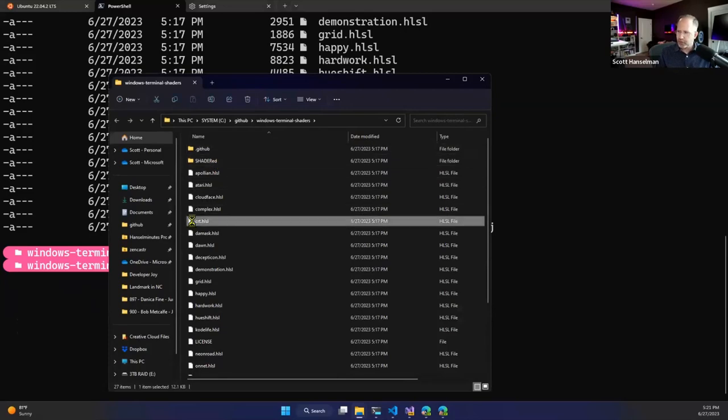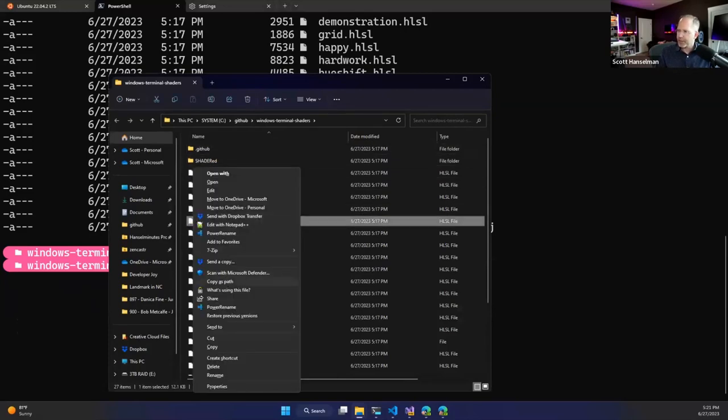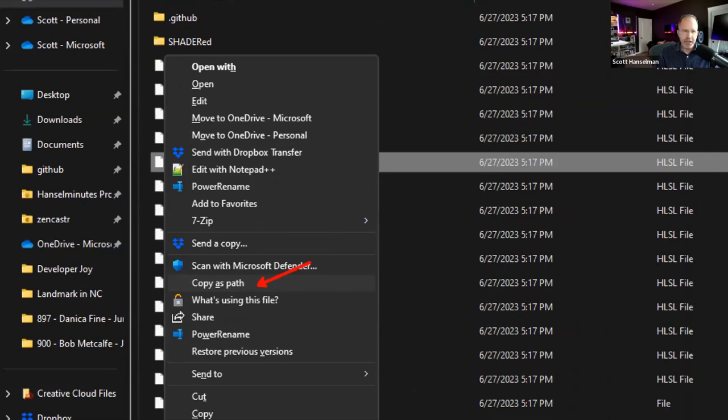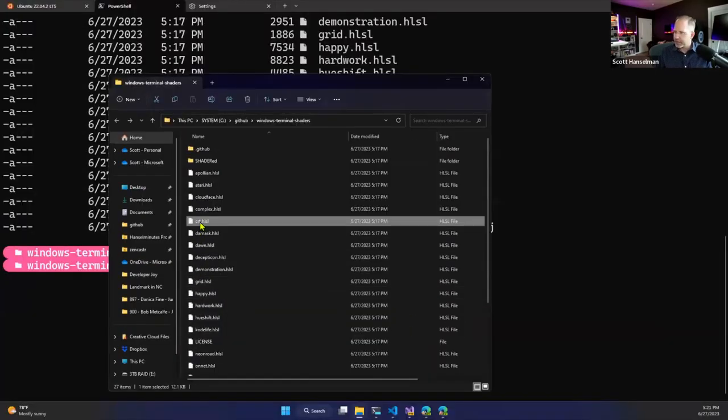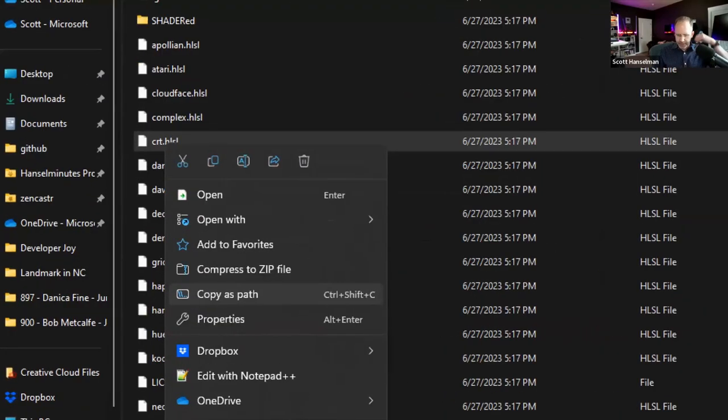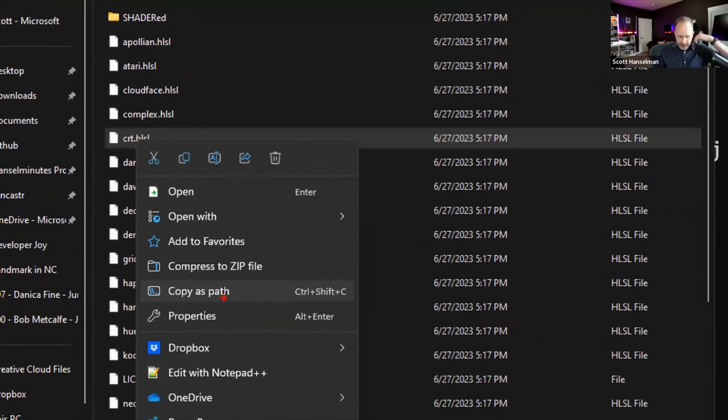Now I'm gonna shift right click and say copy as path. So I got that to appear. If I right clicked, copy as path wouldn't appear. If I right click, it's not there. Oh shit, they added it. Excuse my French. I forgot. This is Windows 11. So I had been typing shift, right-click shift for so many years, and I'm talking about Windows 7. They finally added it as a top-level thing.